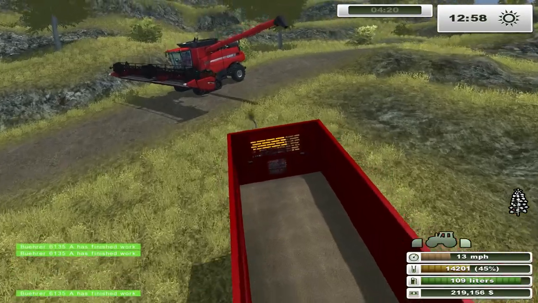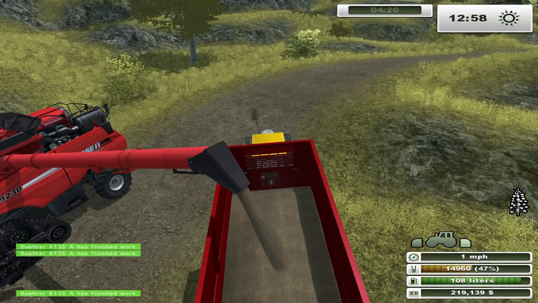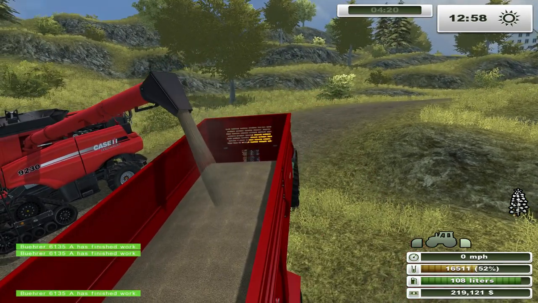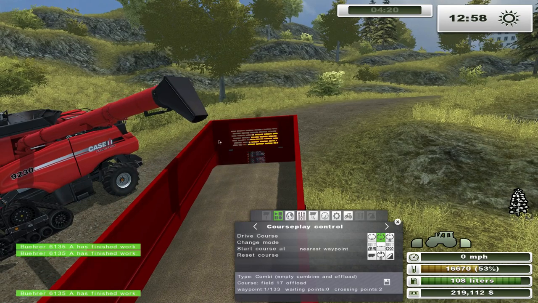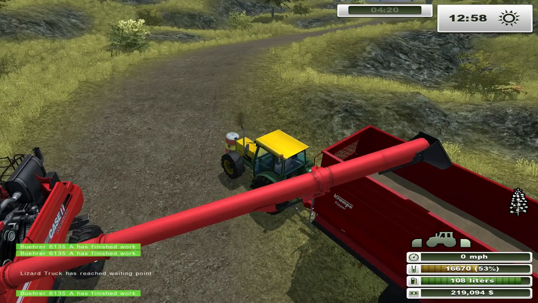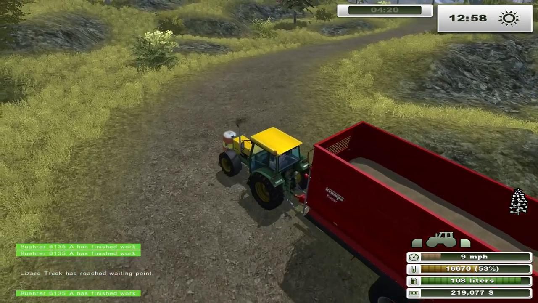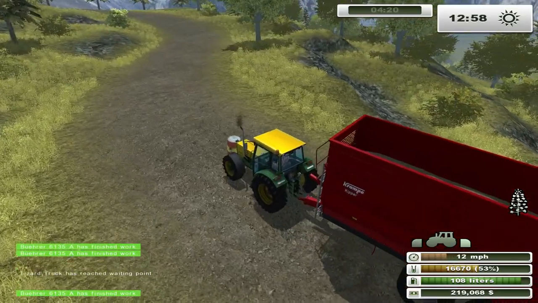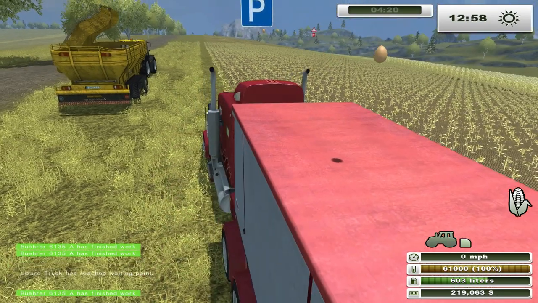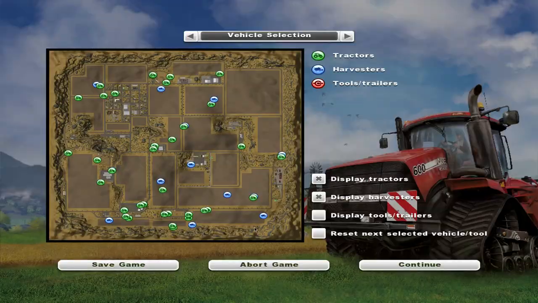Switch outside. That's weird. I've never noticed the canola texture looking like that before. Let's go. Okay, lizard truck has reached waiting point. Okay. So let's crap. No, let's not crap.